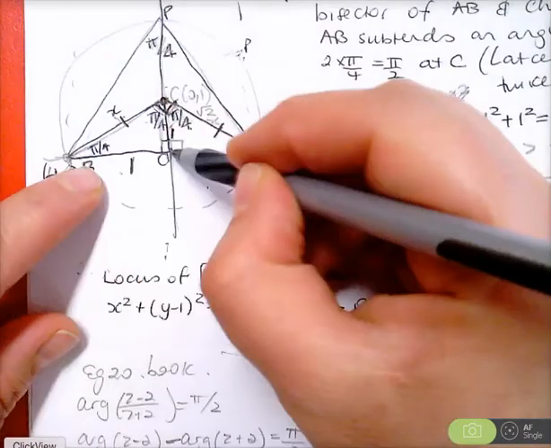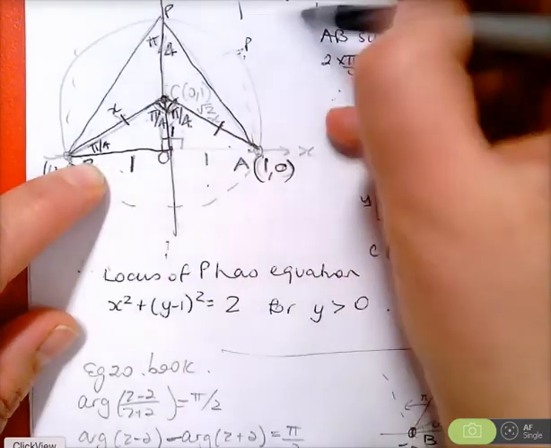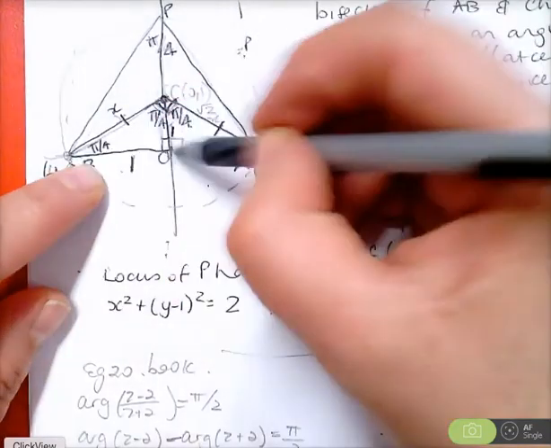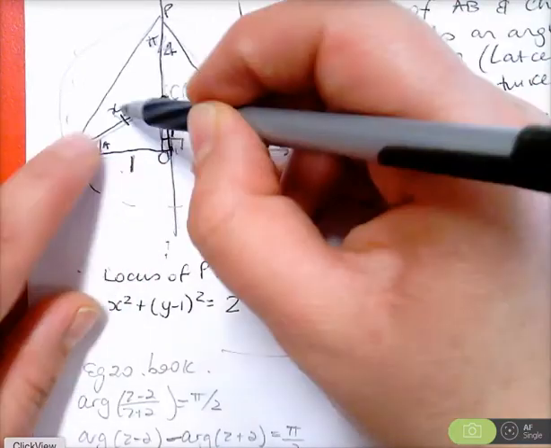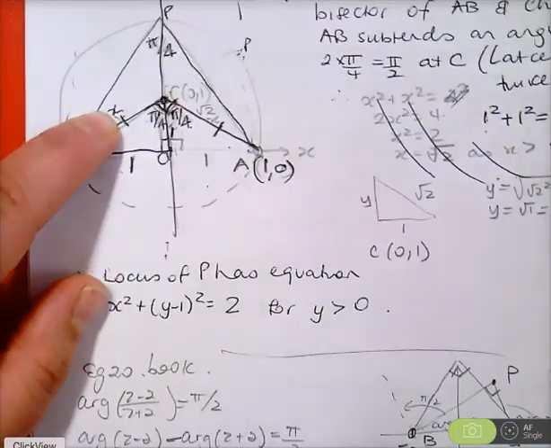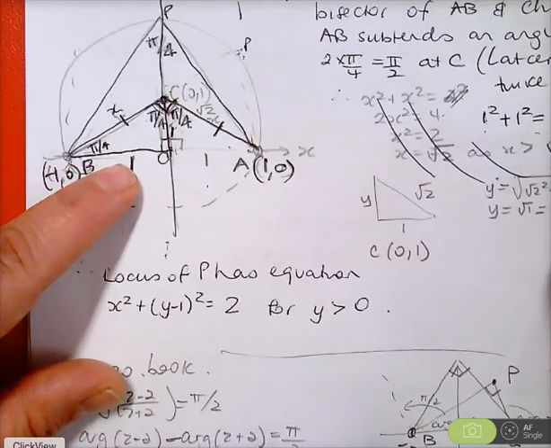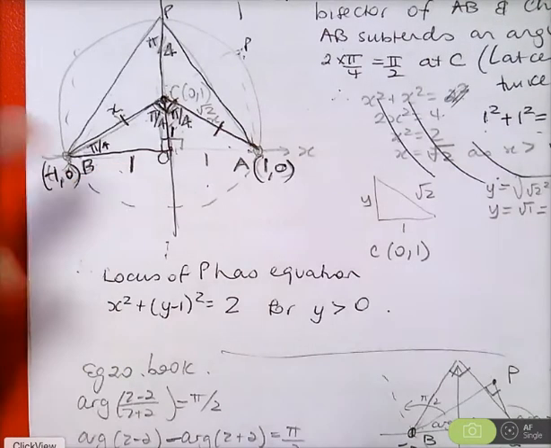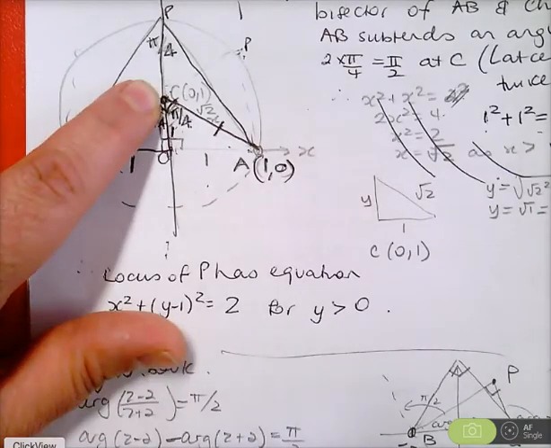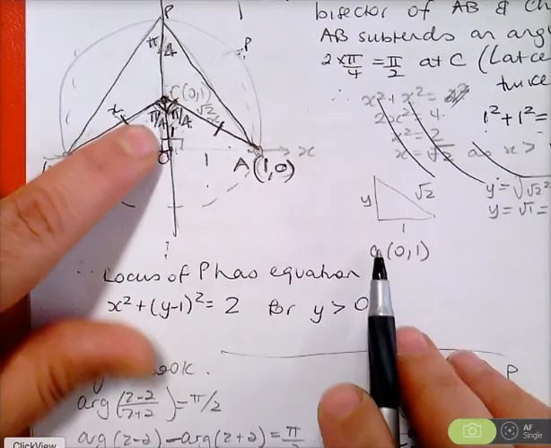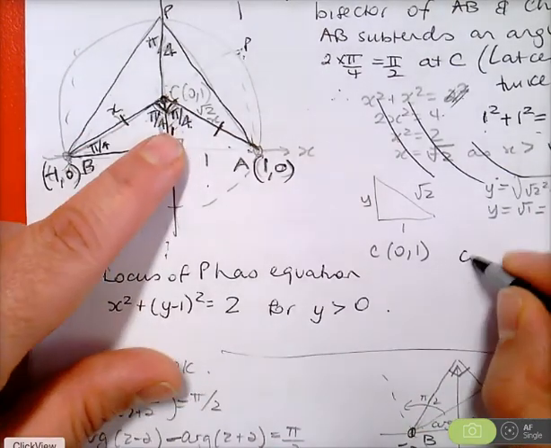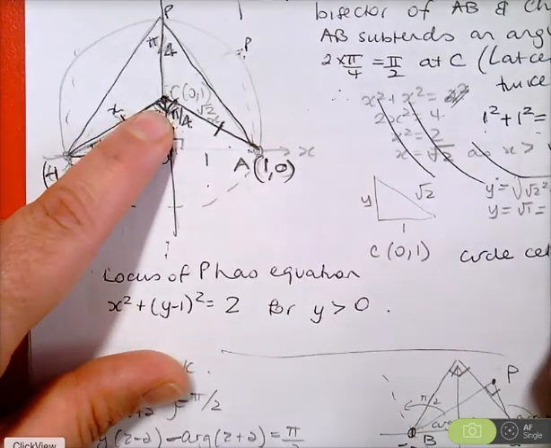You can go one across. We know that because of the symmetry of the equilateral triangle, this has got to be 1, and that's got to be 1. This is therefore the square root of 2. Okay? So x squared, so x is the square root of 2. So therefore we've got a circle with centre 0, 1.